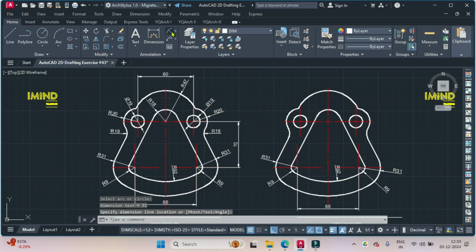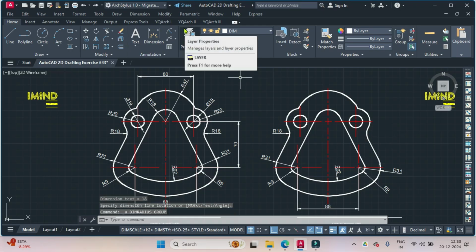Then we select radius dimensioning, click over here and it is 18. Again radius dimensioning, click over here and it is 18. Then if the dimensioning doesn't come proper, let's do it again.